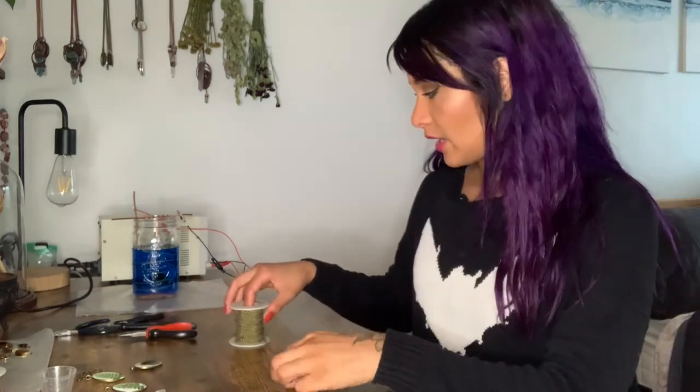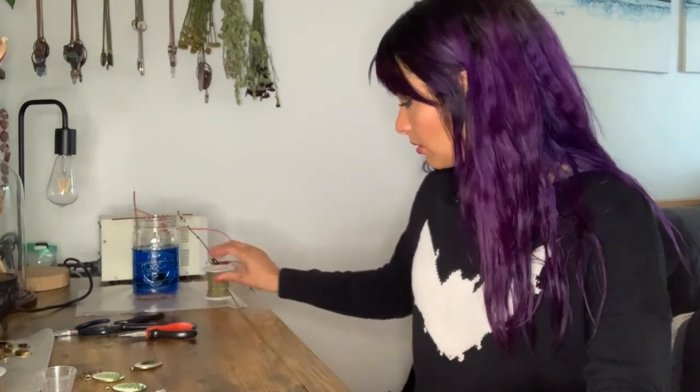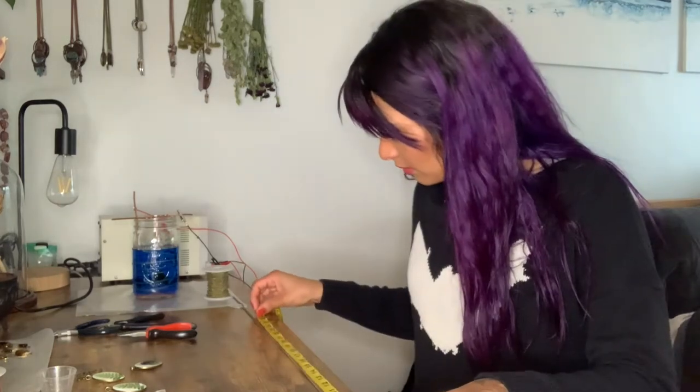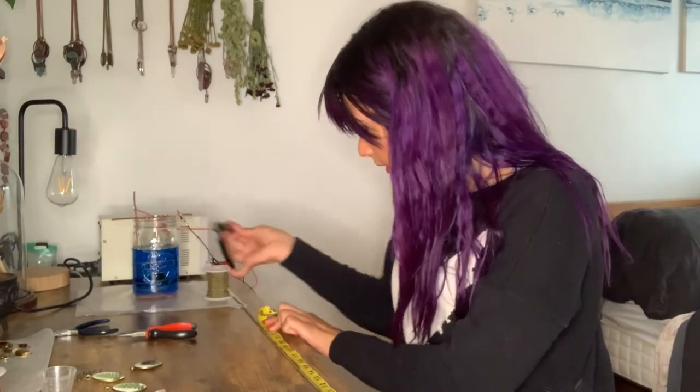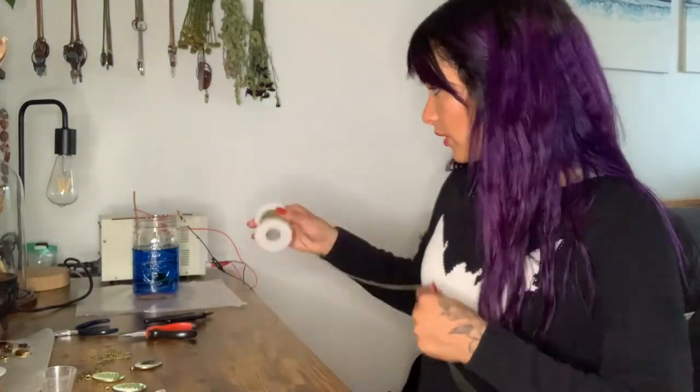So I'll just take a length of my chain and use my measuring tape to measure out 24 inches. And I'll give that a little cut. And then while I'm at it, I'm just going to measure the chain for the other two necklaces as well.